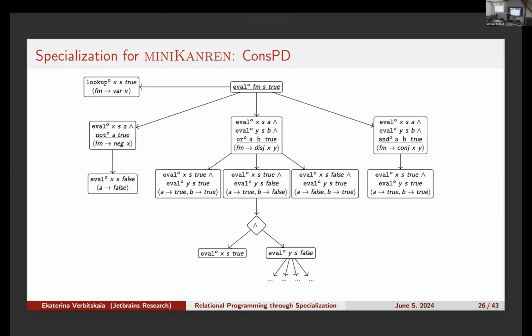I will not go through all of the details of how it works, but we created what's called conservative partial deduction, a method that allows us to treat miniKanren programs easily, based on another method which was developed for Prolog before, called conjunctive partial deduction. The idea is that we don't always know which of the calls to consider. For example, here when we consider the disjunction of two formulas, we have three calls in the conjunction, and we don't know which of them we should drive forward to get the most information. So there is a decision here that we have to consider to get the best possible results.